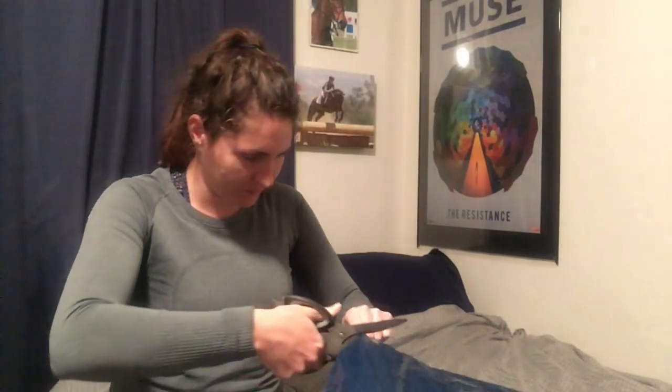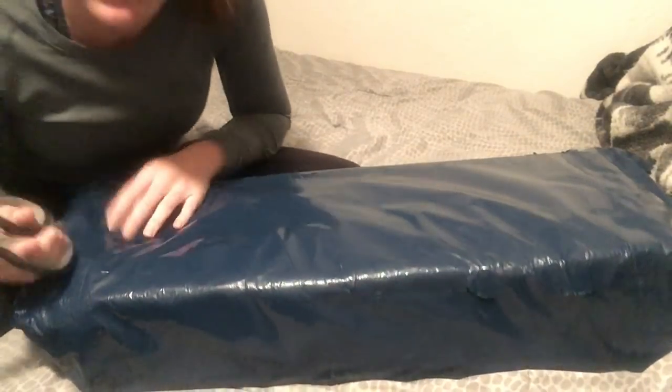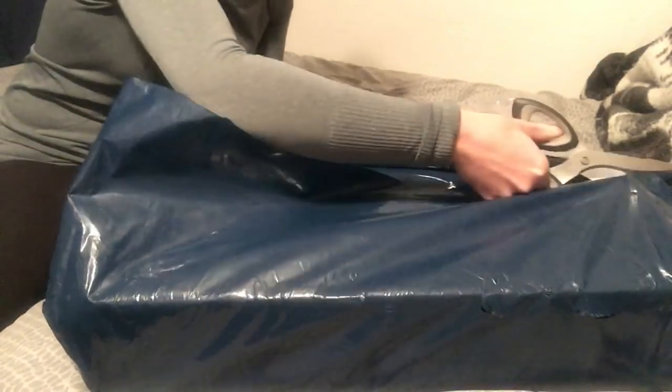Okay, so it's a box wrapped in plastic. Scissors. Alright, I'm going to point you guys down so you can see what I'm doing. So welcome to my bed. Wait, how does this work? Give me a second. Okay, let's see. Can you see everything? Yes. Alright, just opening up the plastic that it was packaged in.